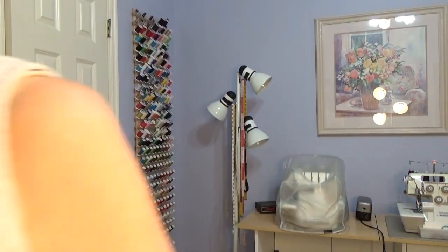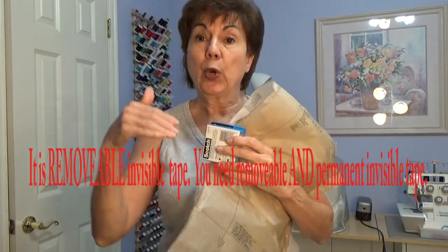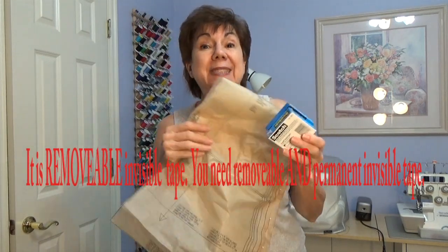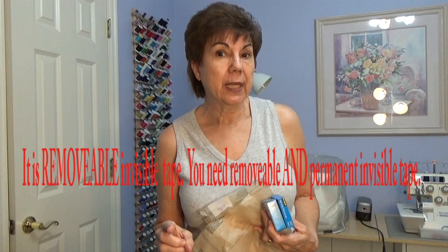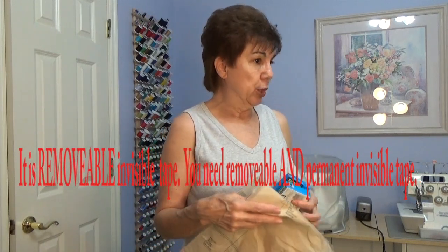You gotta have a lot of tape, you guys. I'll show you the tape. This is invisible tape, half inch. This is half inch invisible tape. You want to use invisible tape where you're not sure you want it to stay forever. When you're just testing, like when I moved the bust dart down, I used invisible tape in case I wanted to tear it off and move it farther down or lift it back up a little bit.